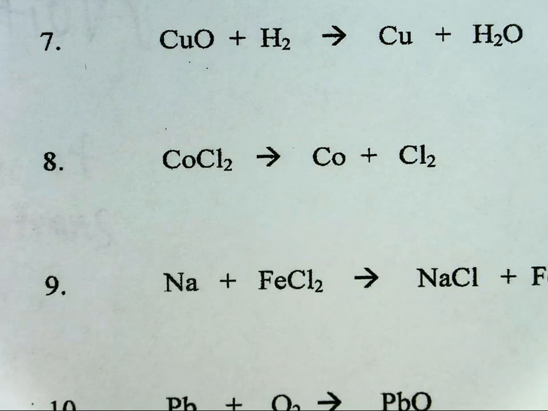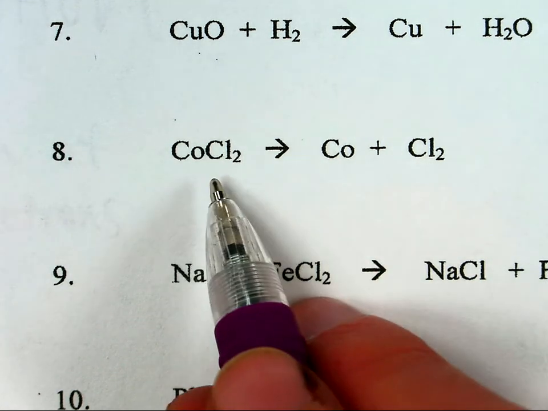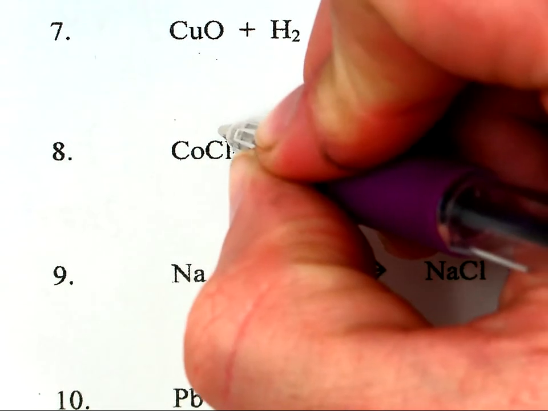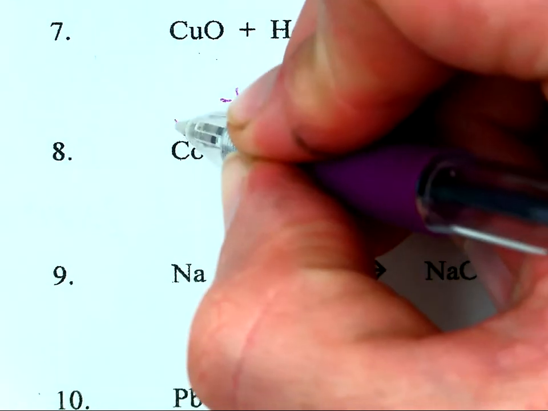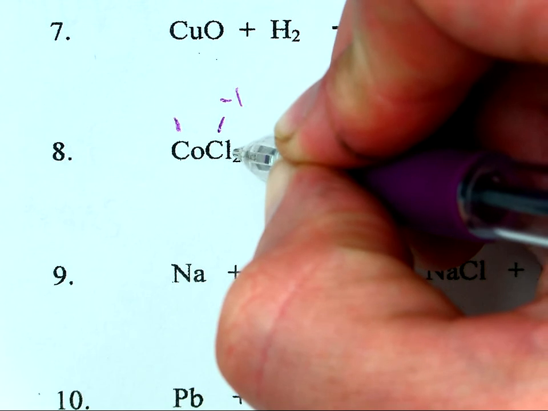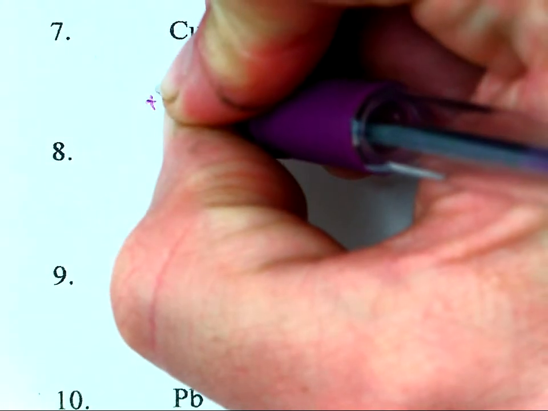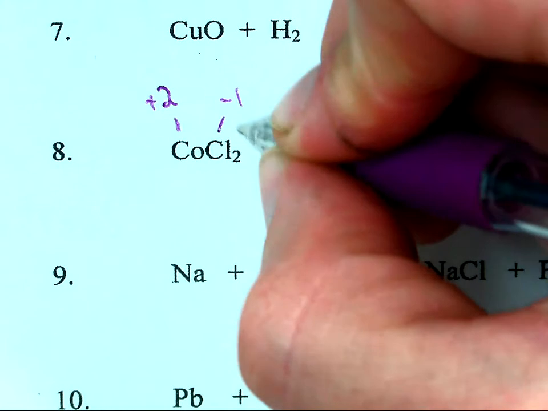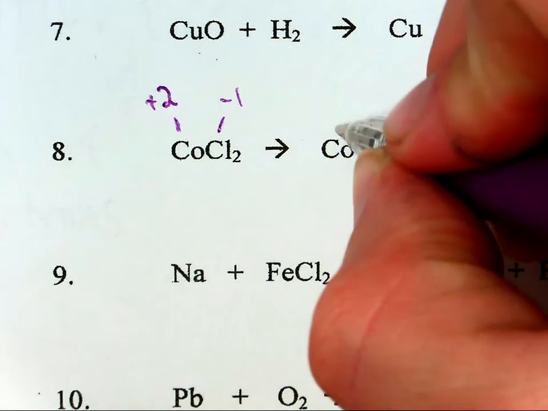This is a compound. Everything here has a charge. Chlorine, we know from the periodic table, is a -1. Cobalt, well, we can figure that one out because it's from the transition metals. It could be anything. 2 chlorines, so it's going to have a charge of +2. Positive because it's a metal, and 2 because it's got a charge of 2 to balance out the 2 chlorines. Okay, so here, cobalt, 0 charge, neutral chlorine, 0 charge.